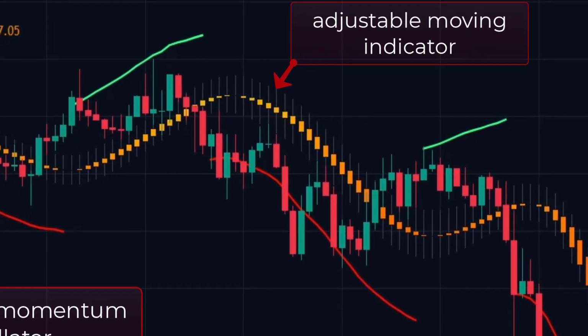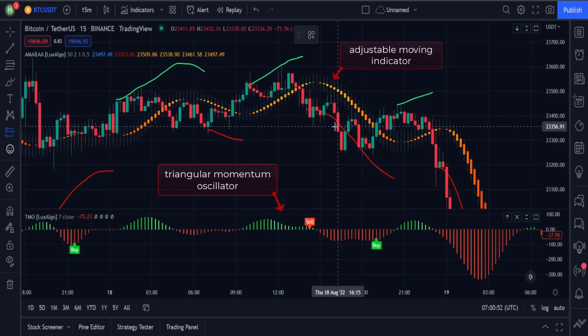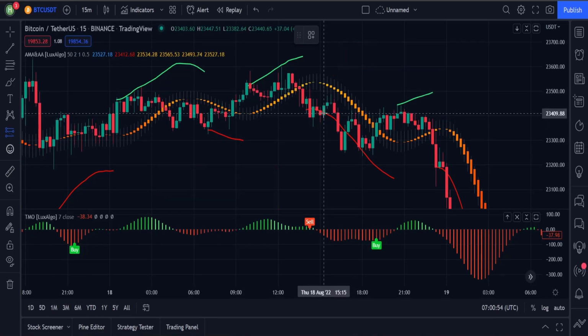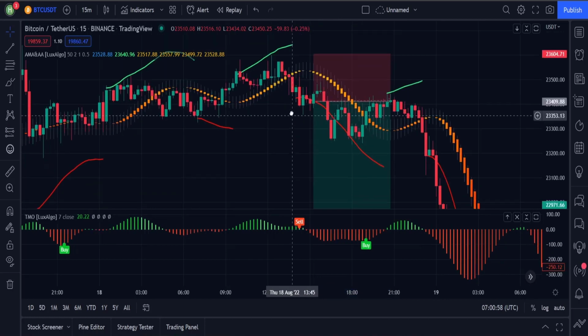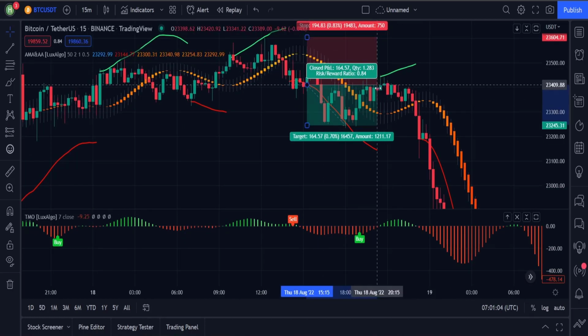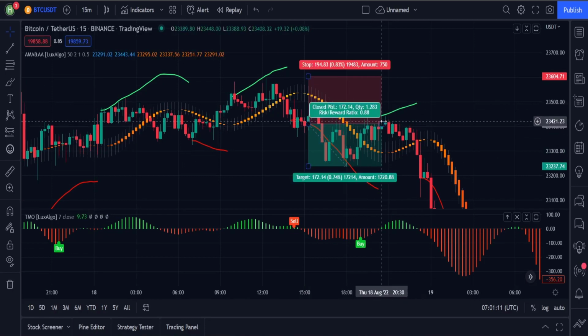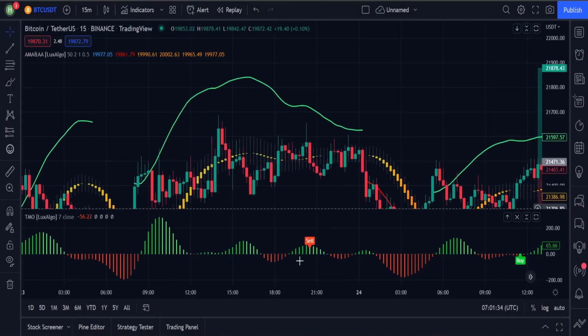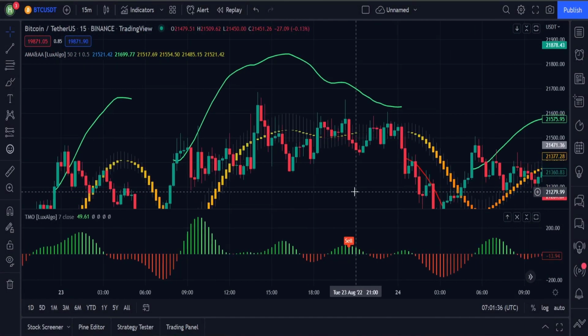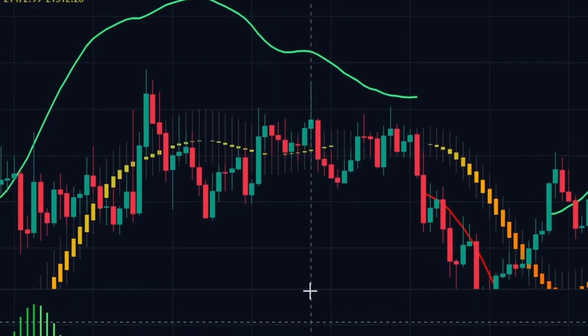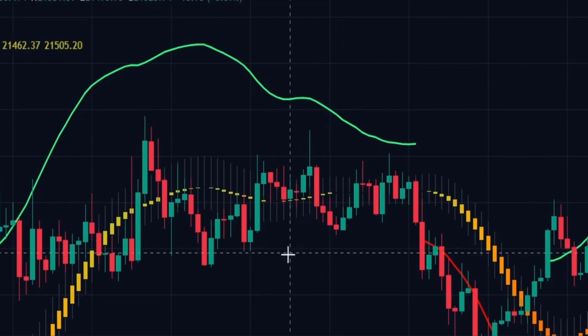The stop loss will be set at the recent swing high, and we're going to exit a winning trade either when the oscillator issues a new buy signal, or as soon as the moving average turns green. So in our case, we'll exit the trade here, and this also would have been a successful trade. You can easily stay away from false signals if you are patient and follow the rules. For example, you can see here, we got a sell signal, but the moving average is not red, so we'll not get into this trade.